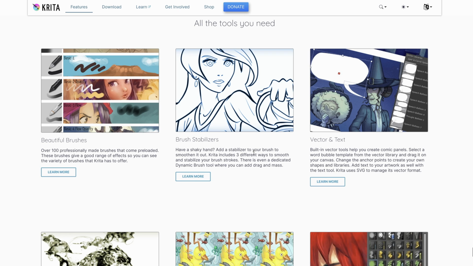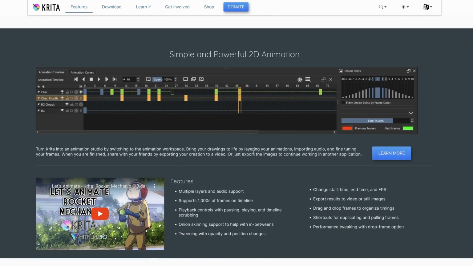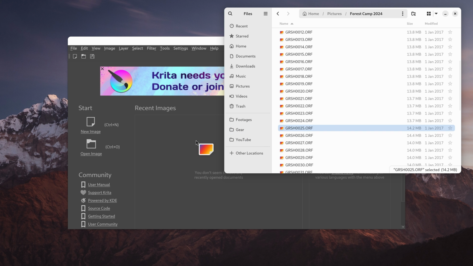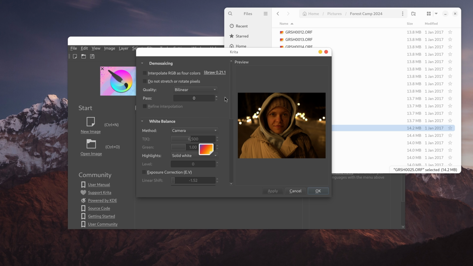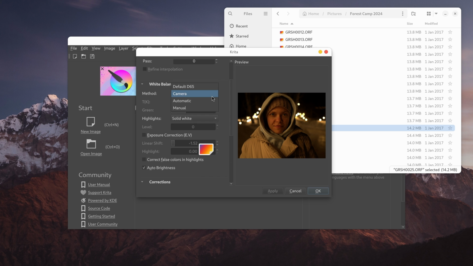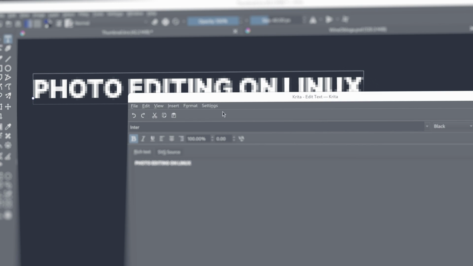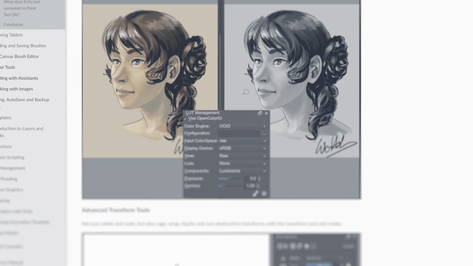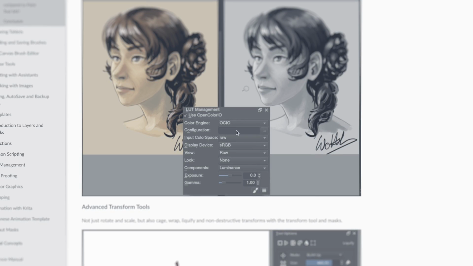It has wraparound mode, and there is even an animation studio built inside. But Krita is a painting app in the first place, and when it comes to photo editing, while it can help you get your work done, you can even process raw photos, it cannot provide the same comfortable editing experience as Photoshop, especially when it comes to editing text layers. Krita doesn't have an automatic healing tool, and there is no option to tweak a specific color in HSV adjustment.